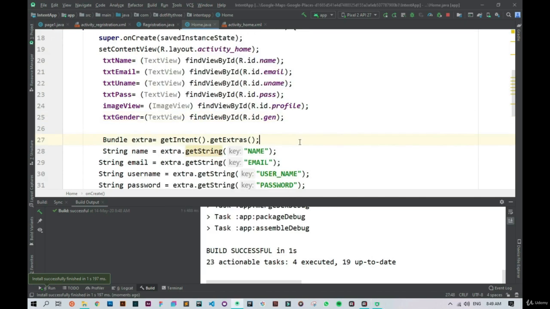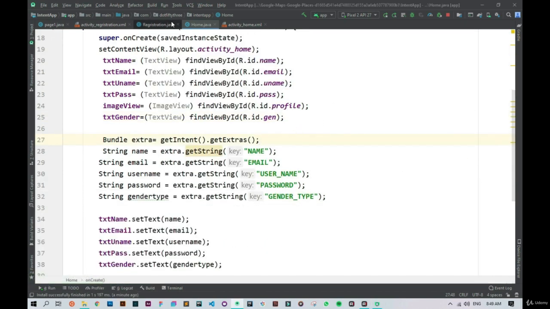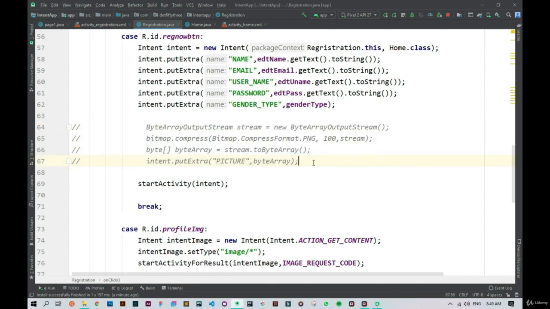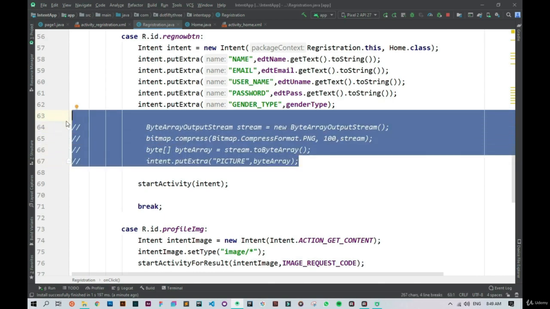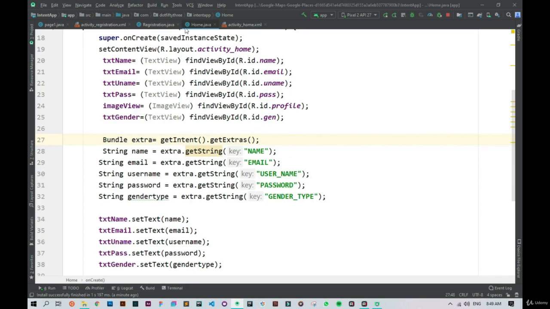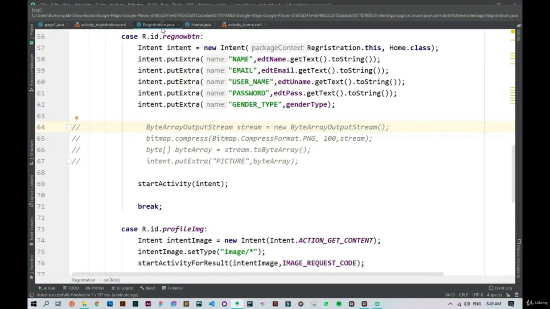The reason the image view was not passed was that the size of the image we were passing was very large and it was exceeding the limit of the parcelable object. But now you know how you can pass the image between two activities. Give it a try with a lower resolution image and it may work. So here was how you can pass the data from one activity to another activity. But what if, here in our app, let's open the page one layout.